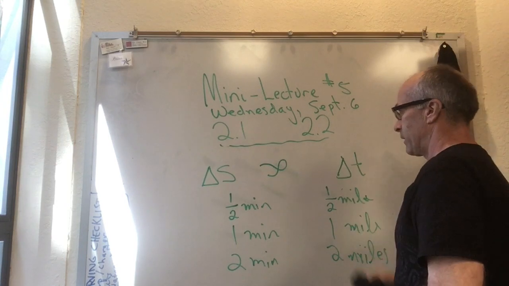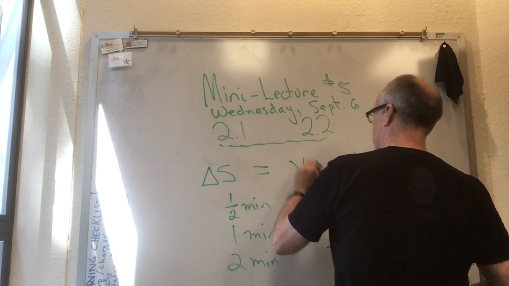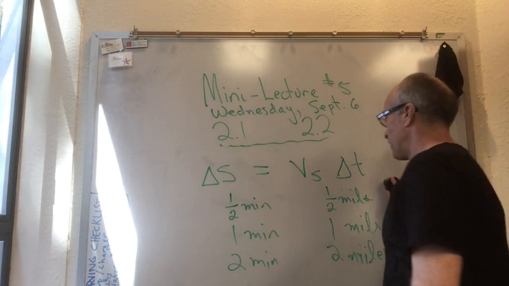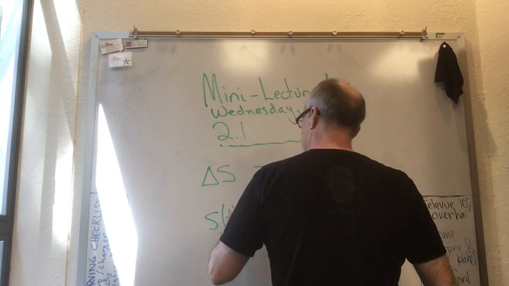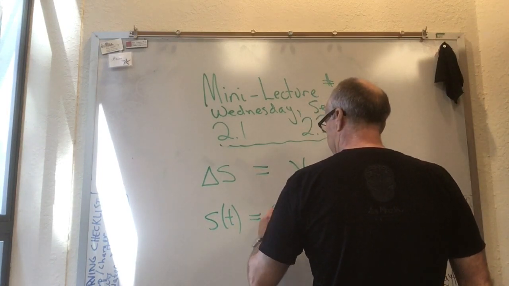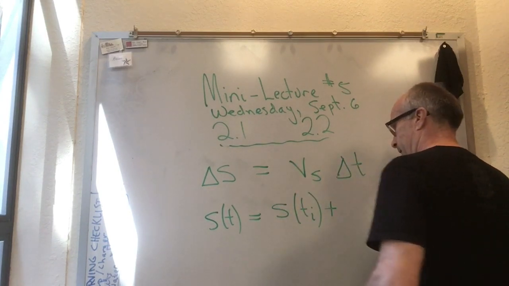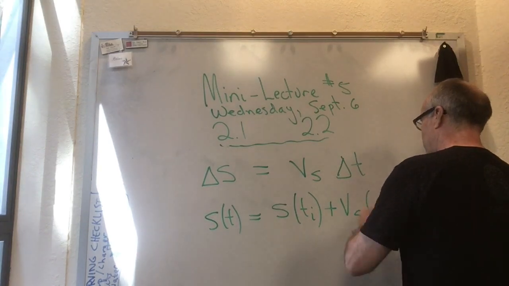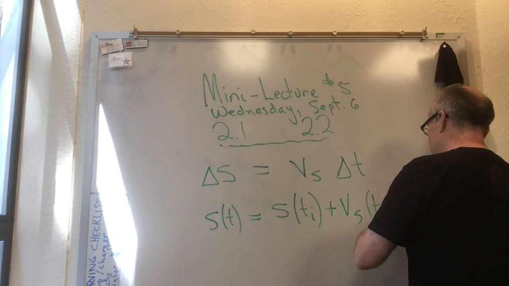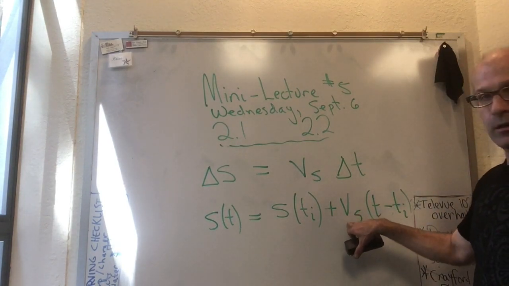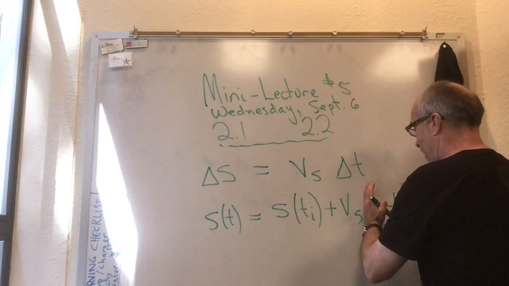Now sometimes we write this just a little differently. Instead of writing Δs is proportional to ΔT, sometimes we'll write s as a function of time is equal to s at T_initial plus V_s times ΔT. Now what's ΔT? Well, it's whatever the current time is minus the initial time, so that's V_s times (T - T_initial). Be careful here—notice that we're using parentheses for multiple things. This does not say V_s evaluated at the time T minus T_i. In this case, we're using V_s and then the parentheses to mean V_s times (T - T_i), and the time symbol has been suppressed there.